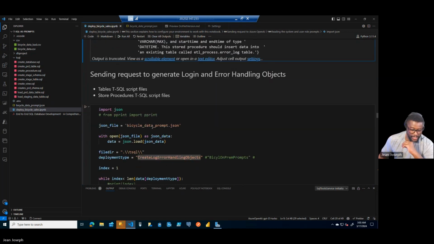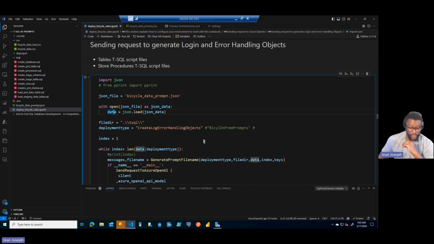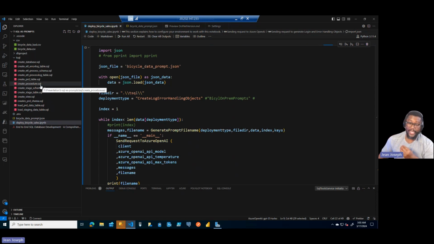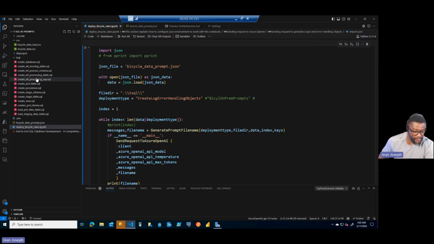And then here, what we're doing is sending the request to Azure OpenAI ChatGPT, and observing how more Transact SQL script files will be added to the T-SQL folder directory. This is what we're doing here. So now if I execute this, you should see that there will be more files added, and those files are the ones that will allow us to maintain process logging and error handling.